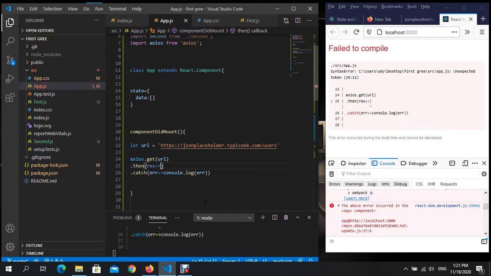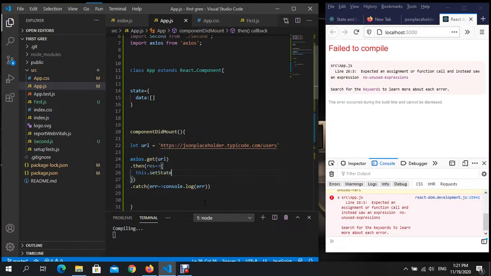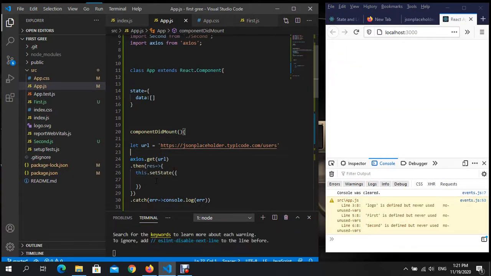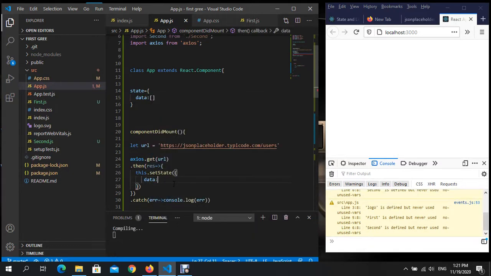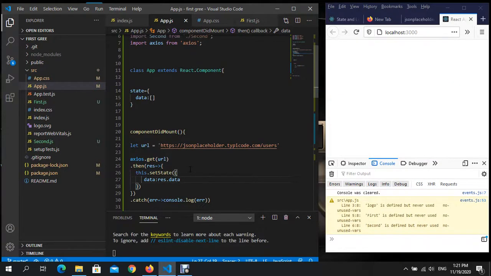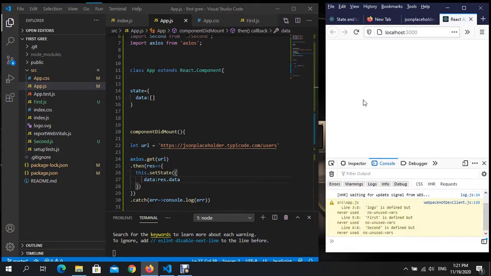After this we write this.setState, and here, guys, we just put data will be res.data.